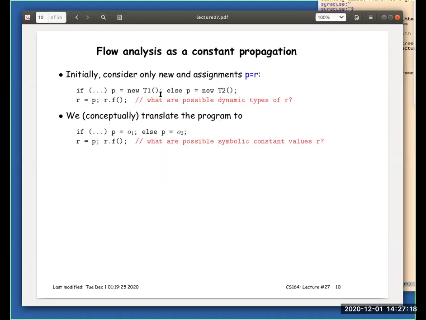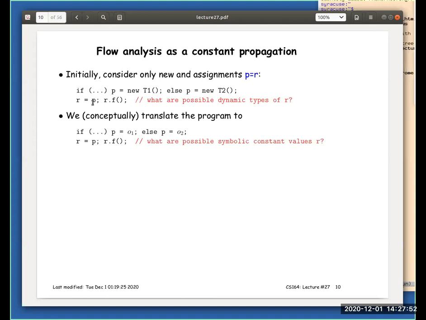So we can think of this analysis that we have to do as a kind of constant propagation. If we look for the moment just at statements that contain new and assignments, so P equals new something or P equals another variable, we can ask at this point, for example, what possible types could R have right here?